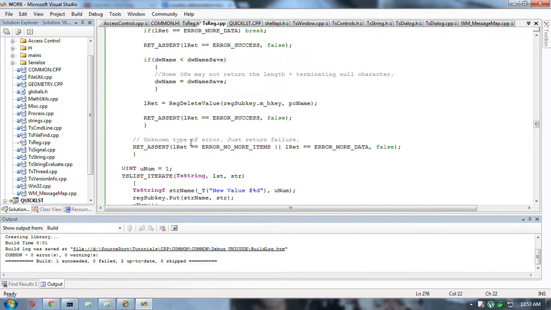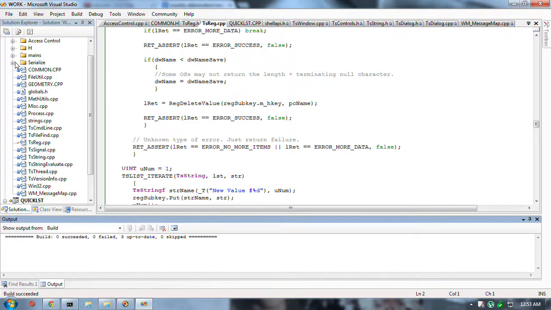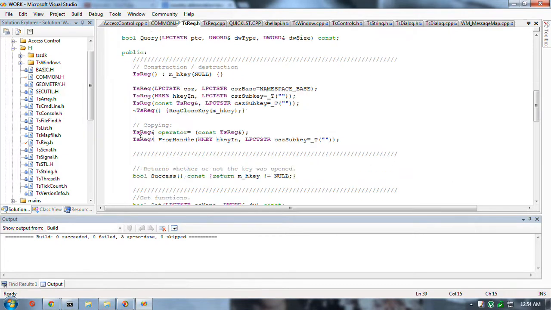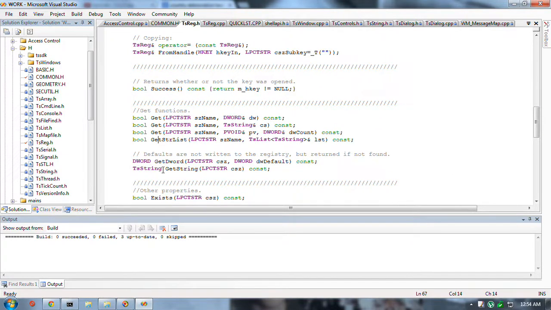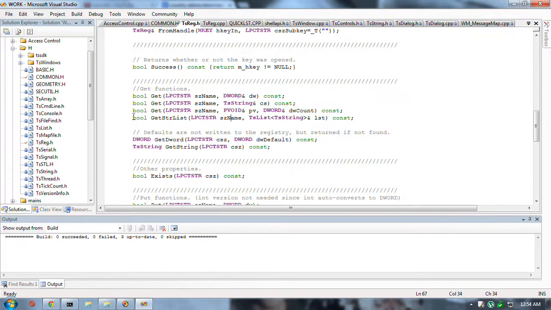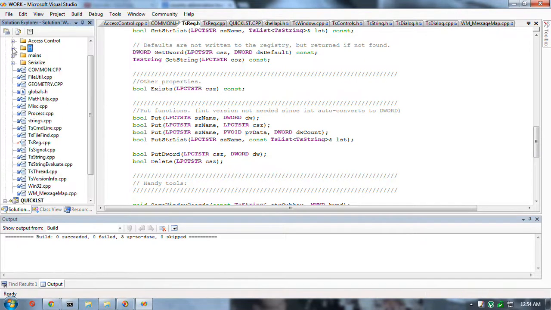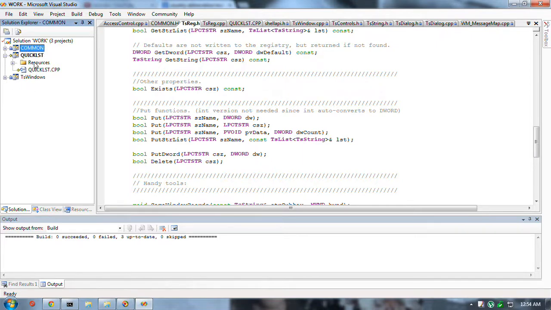Okay, seem to compile with some changes. So now I have get string list, which takes a key, like a key value, and we pass a reference to a list of strings, and it gets them. Now we can just test if that works on its own. Maybe a good idea to do that.